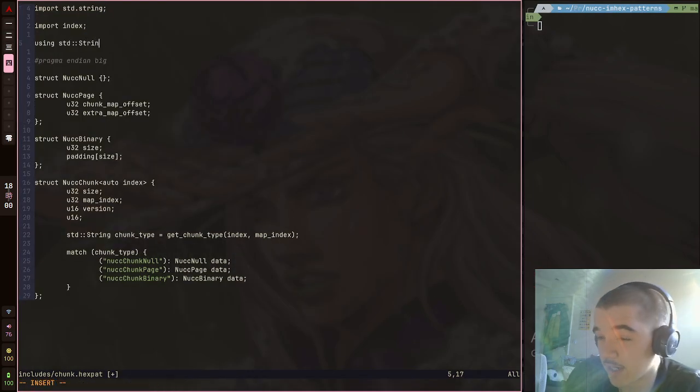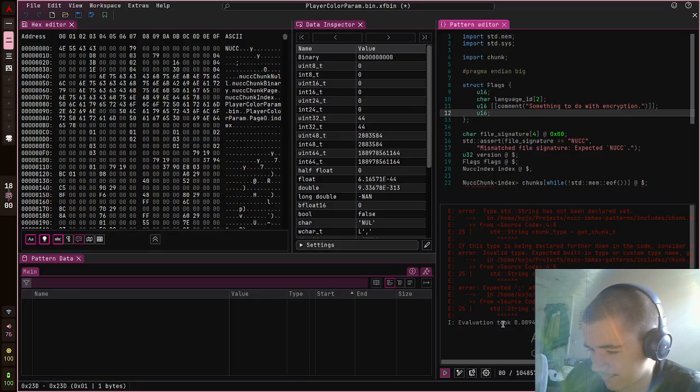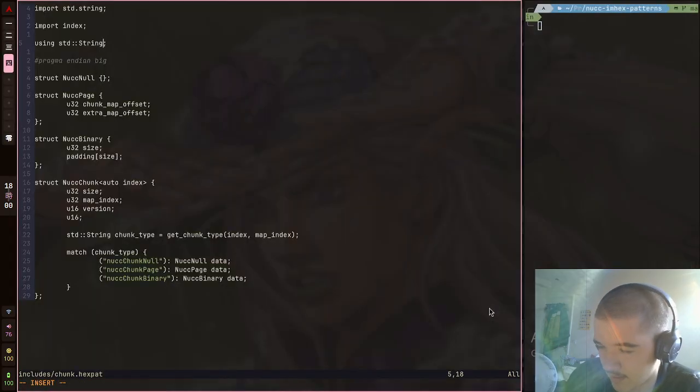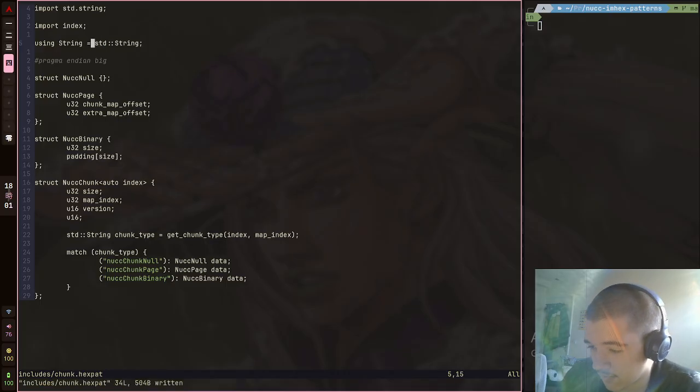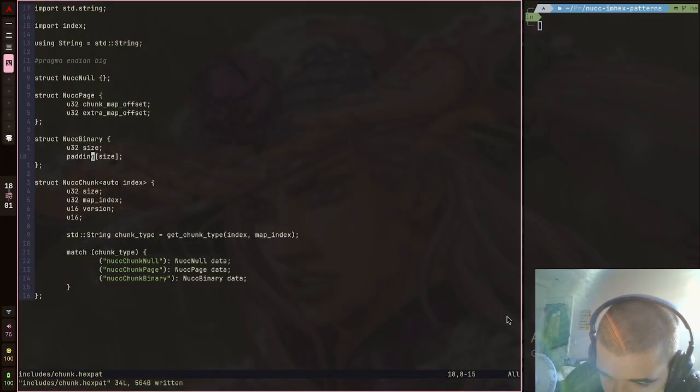Using standard string. Man. Using string equals standard string. Or has it literally just not been declared yet? So I can't use it full stop, because it's not a valid type.